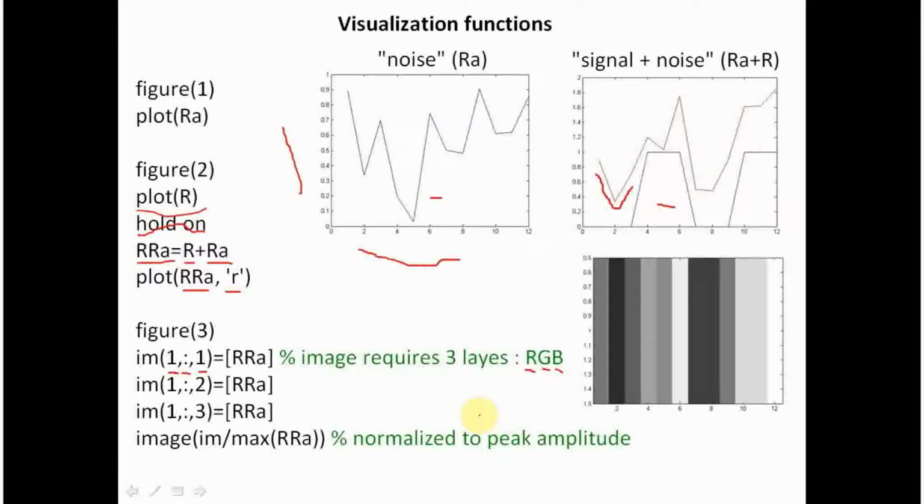If we want to build black and white or grayscale image, we can simply replicate exactly the same in all 3. And then if we divide all this by the maximum value of the original variable, then the maximum, the peak value will be 1 and all others smaller than 1. This is exactly what is necessary for the function image.